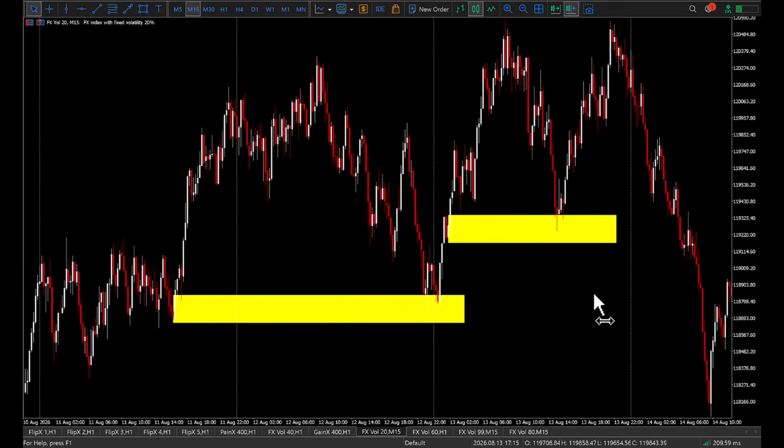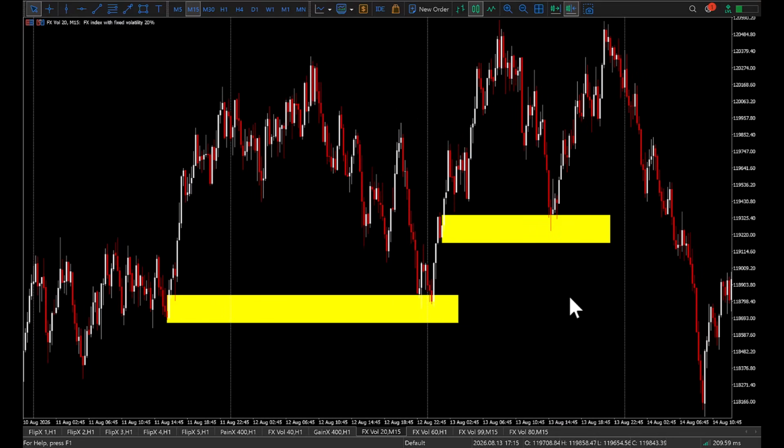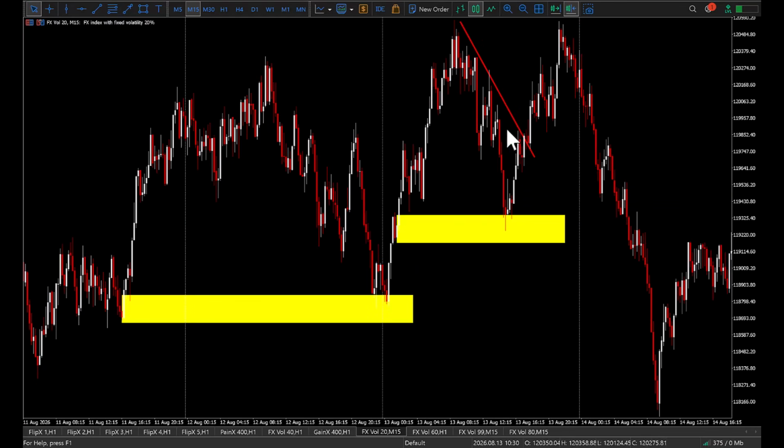That's why I don't advise you guys to use limit orders, because if you are not on your trading platform, you won't know how the price is going to come back to that particular zone. So you don't want to be doing that. You want to see price compressing, slowly trickling down, creating liquidity pools on the way. This is what we are talking about. You want to see a movement that looks like this, where price is consolidating back to the zone that you are waiting for price to retest.